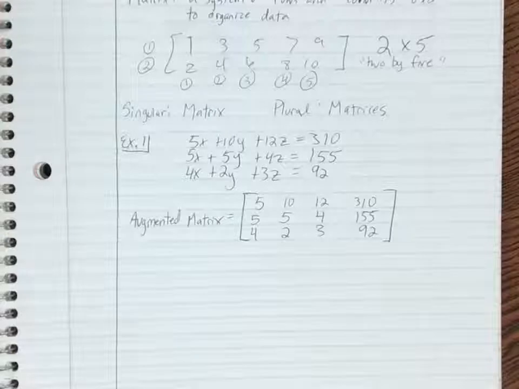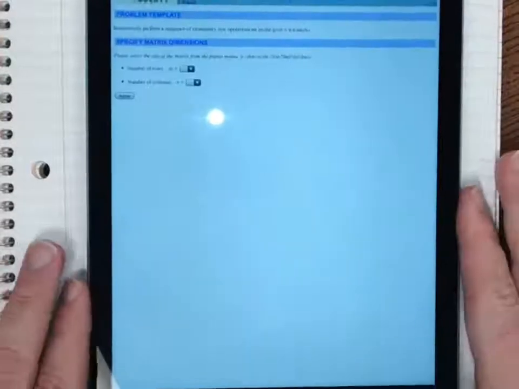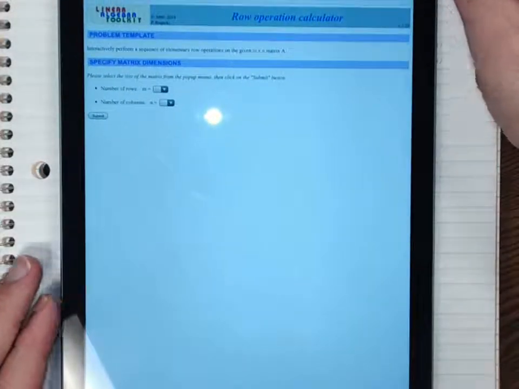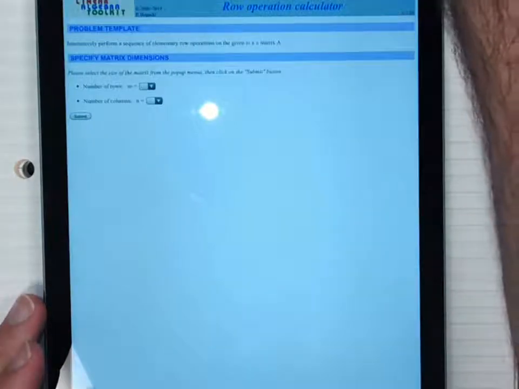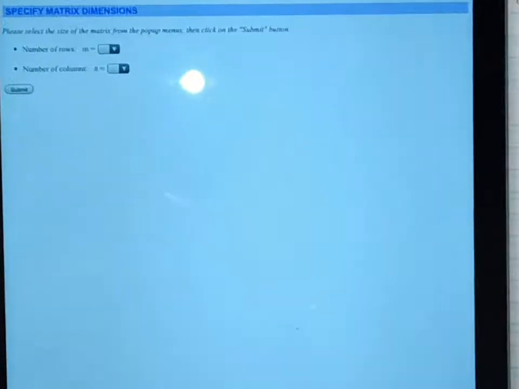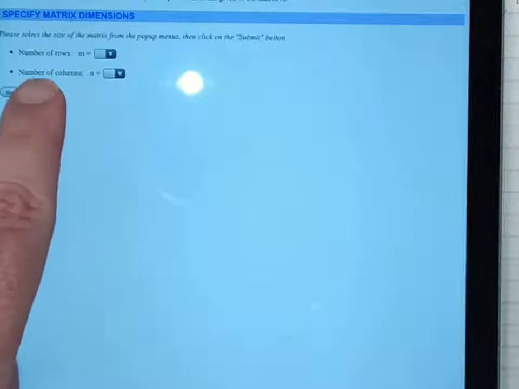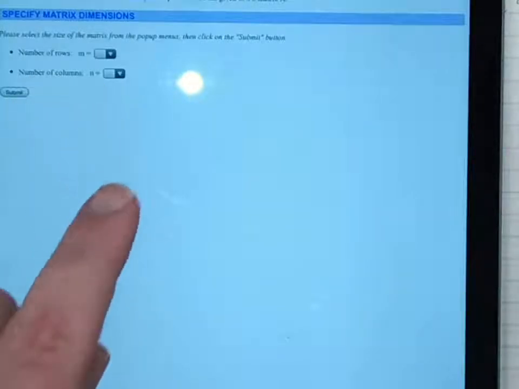And we will give you a link to this in the material that you are given. But what I'm about to show you is called a matrix calculator. It looks like this. This is the one we're going to have you use because it's pretty straightforward and easy to use, I think. I'm going to zoom in just a little so you can see. Over here we have the number of rows. Over here we have the number of columns.